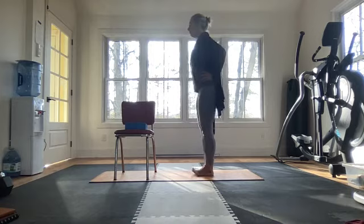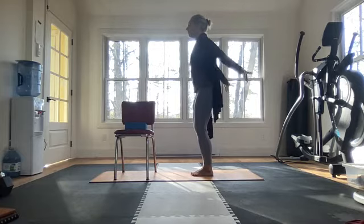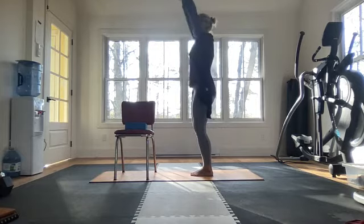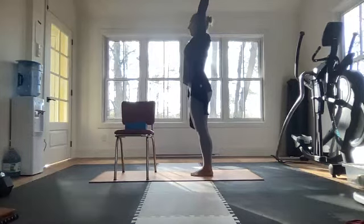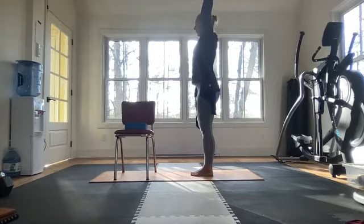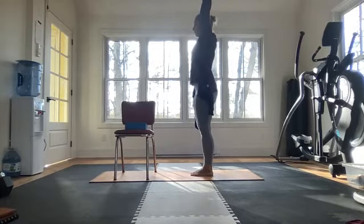Ankle to ankle, gently pressing in, micro bend your knees, very soft bend through the knees. And as you inhale, bring your hands up. Bring your hands together, interlace. Exhale, just pause for a moment here. Shifting the weight forward and back, feel the weight through your toes.